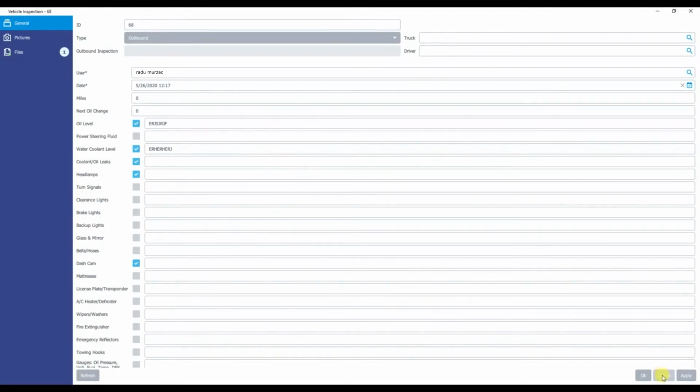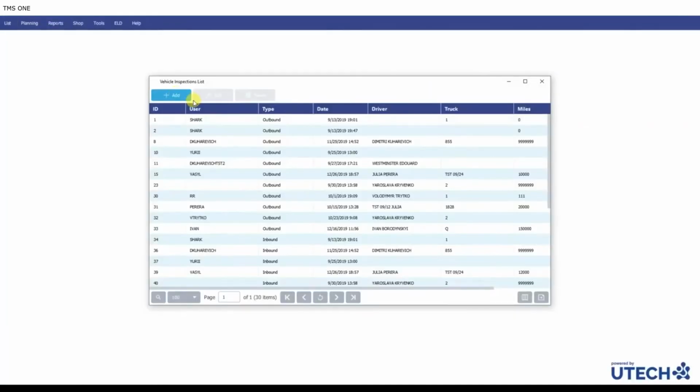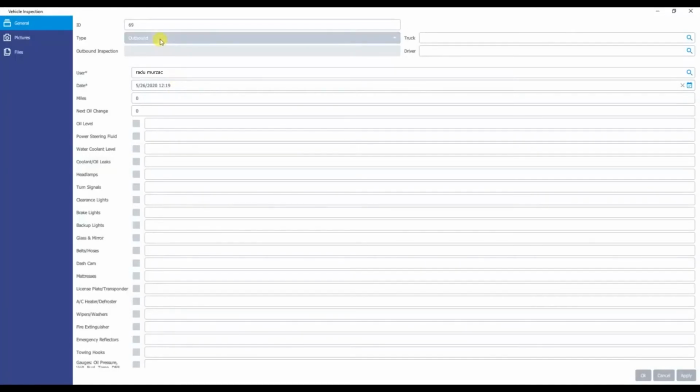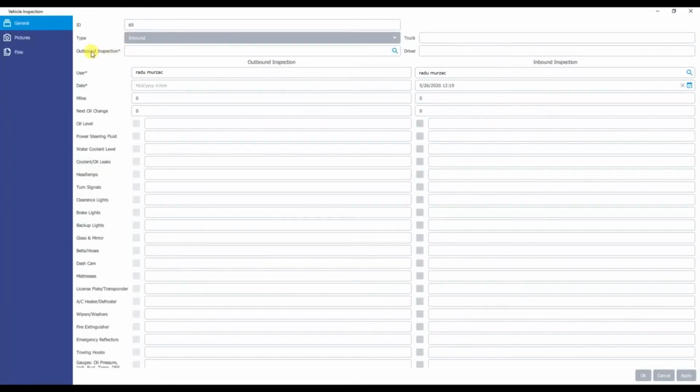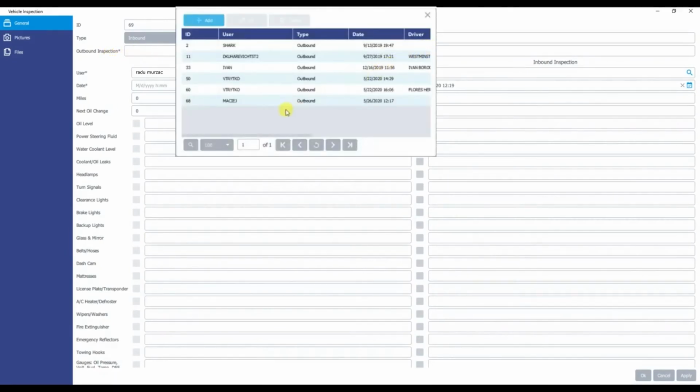So while we're still talking about the vehicle inspections, if we are adding our inbound inspection, we have to now, as you can see, associate it with the previous outbound inspection. So if we click on the list, as you can see, it will give us all outbound inspections that have not been brought back in terms of being inspected.